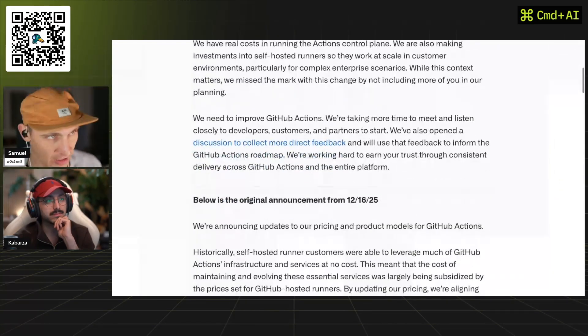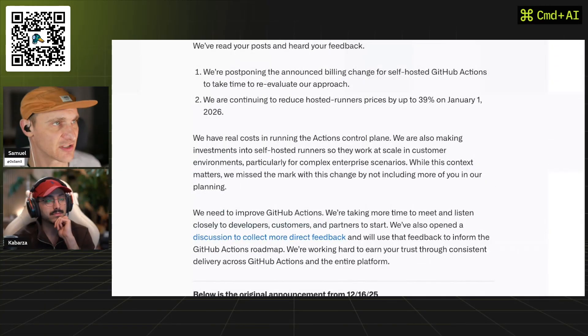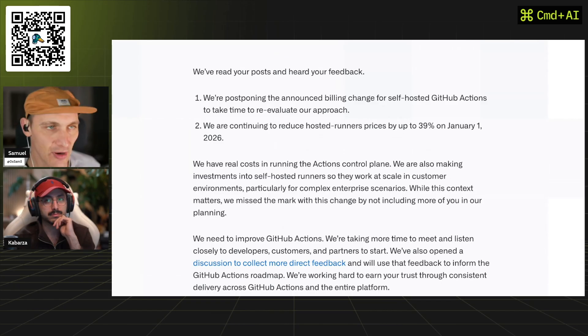There are alternatives — one is called Blacksmith — and they've all had to raise their prices now because of this announcement. It's just ridiculous and it's greedy. GitHub said that 98% or a large majority of customers won't be affected, which begs the question: why raise prices at all? My guess is that most people are on the free plan and not paying anyway — that's probably where they're getting those numbers from. But of the people actually paying, how many are affected? Could be 100% for all we know.